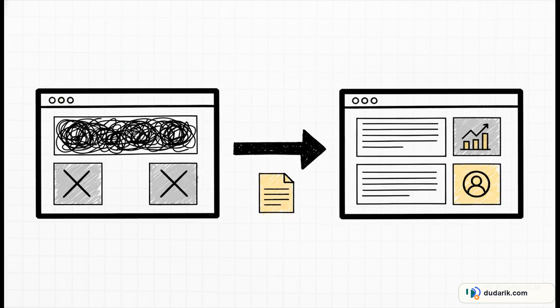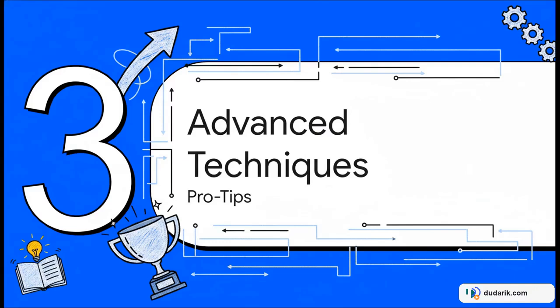Handing the model your actual copy and your project goals right from the start is the last piece of the puzzle. It forces the AI to build a layout that actually serves the content instead of just filling a blank page. It's really the difference between a generic template and a purpose-built design. Now, beyond those 4 main steps, the guide gives us a few more pro tips for taking a pretty good first draft and getting it all the way to something you can actually ship.